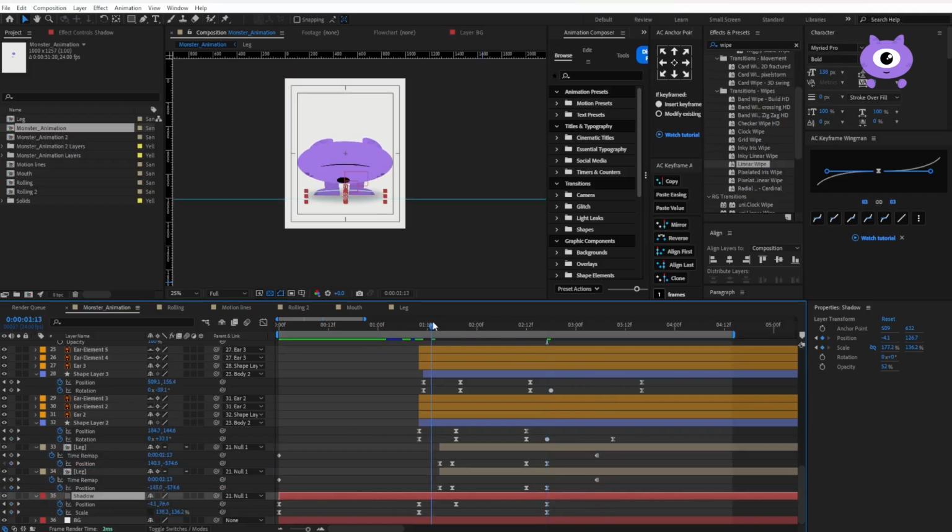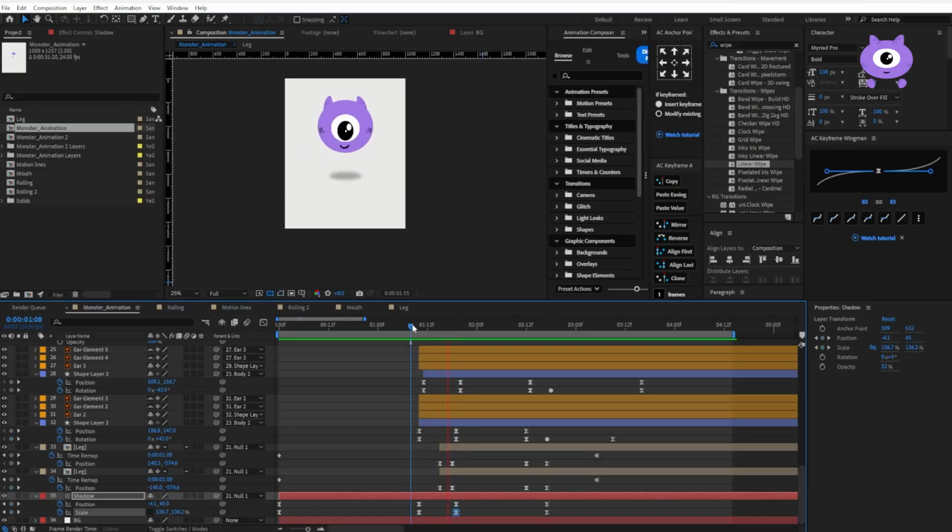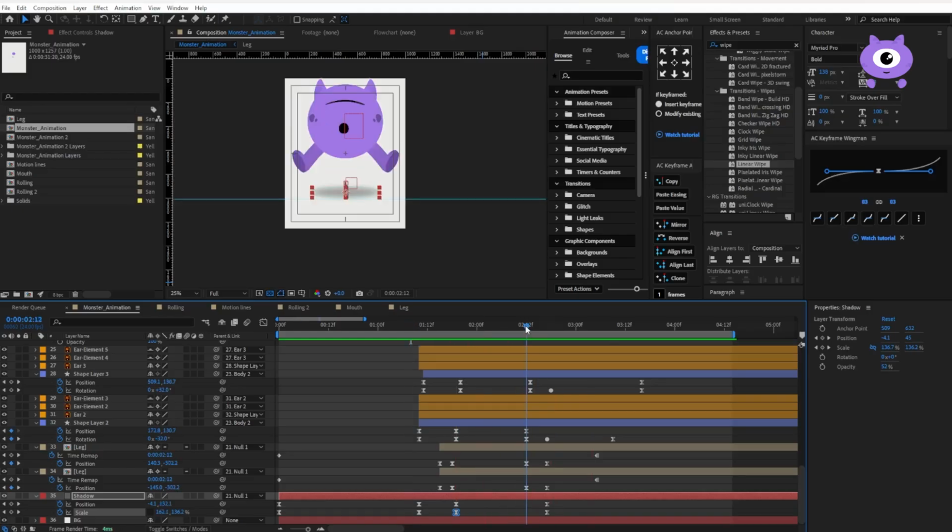And it should be below the legs, by the way. Okay. By the way, the scale of this shadow can scale a bit here when the monster goes up and stays where it is. Boom.